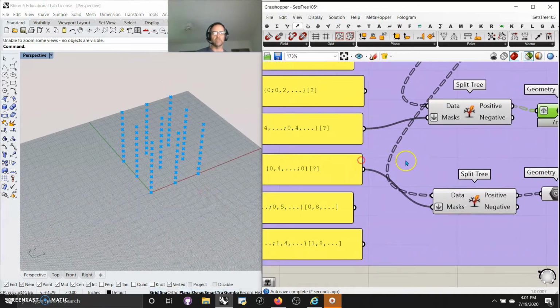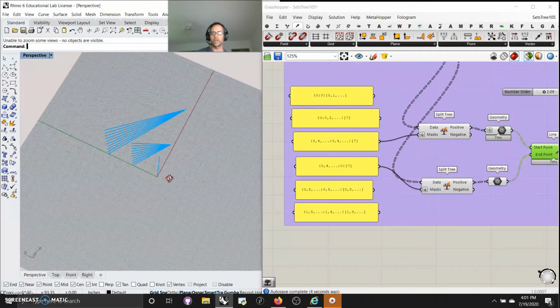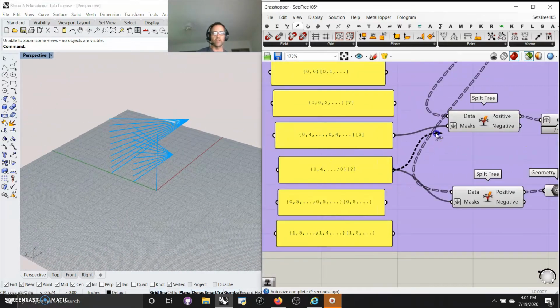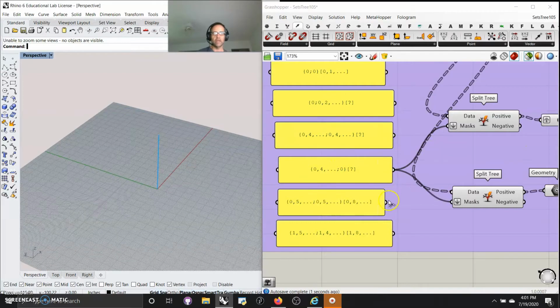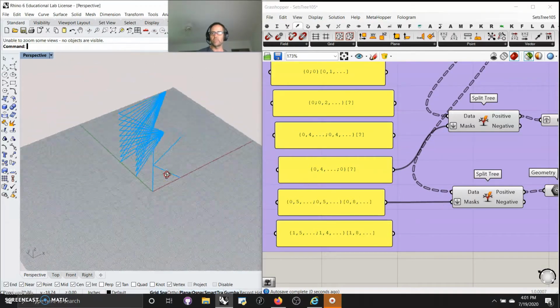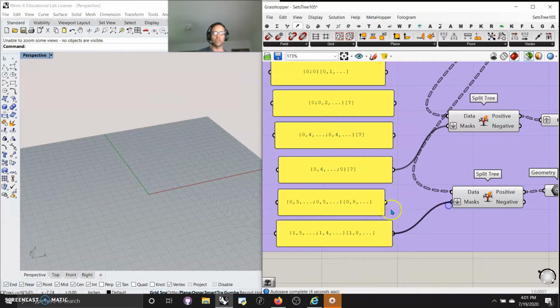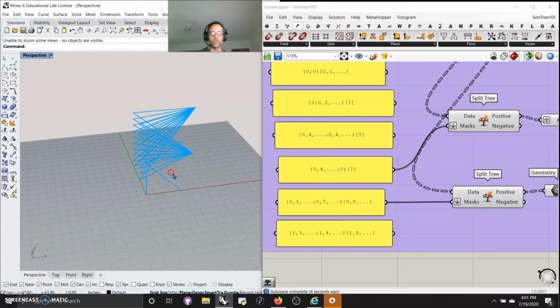This is gridding it out, so I can get some pretty good points here. Some cool structure like that, playing off of points in series. And then I can grab that one, and then I want to change this one up so I get a different bit of data. And you can see how you start to pull things together in a three-dimensional way by controlling your start, step, and then the count of how far you have to go.